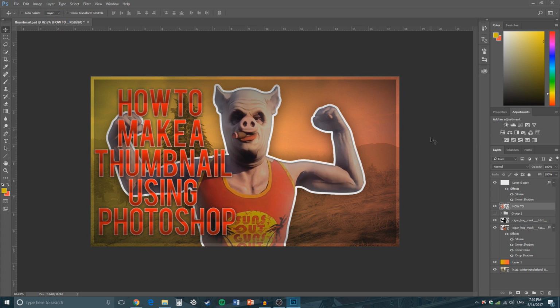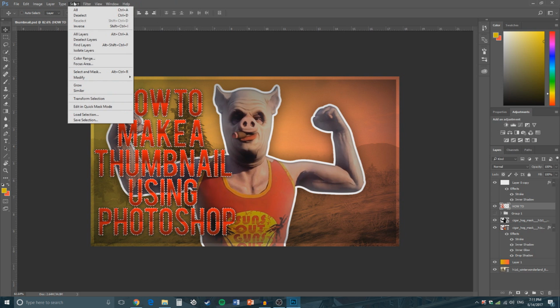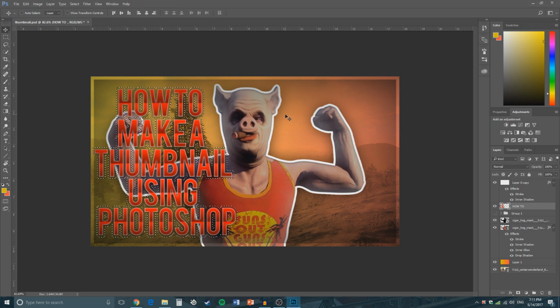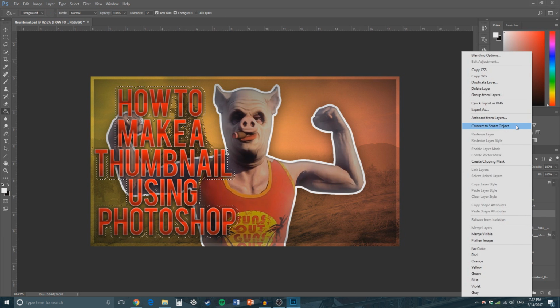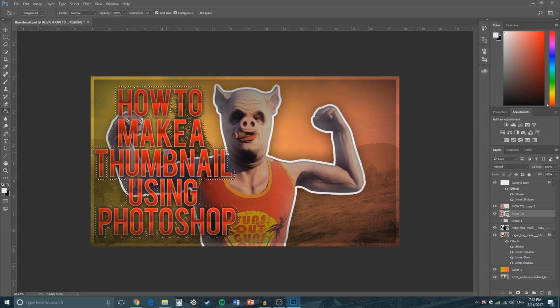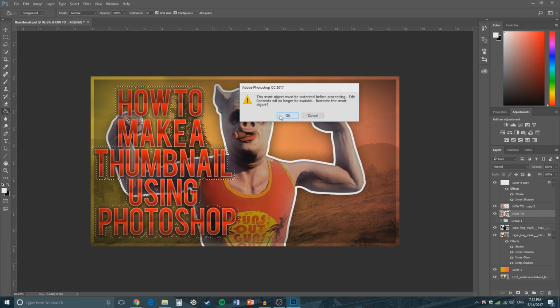And then I have this way. So now you right click it, rasterize the layer, and what you're gonna do is you can press Control and press this box right here, and then you're gonna see there's these little lines around all the border of everything. Alright, so select, modify, expand, and I think 8 is fine. Or turn the bottom layer into a smart object, and alright, so you want to rasterize it.